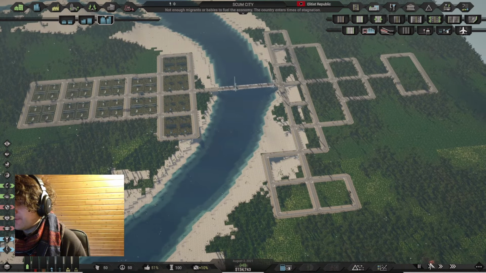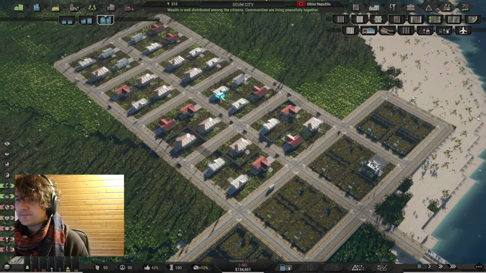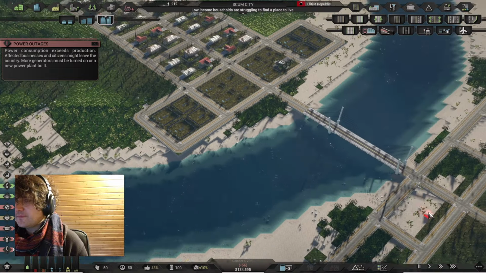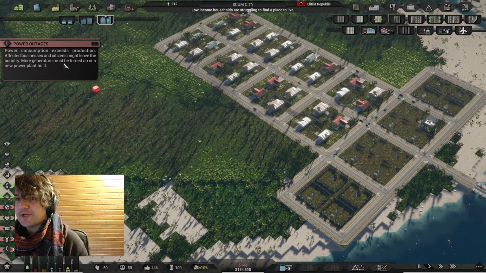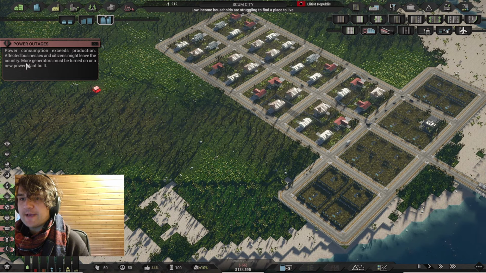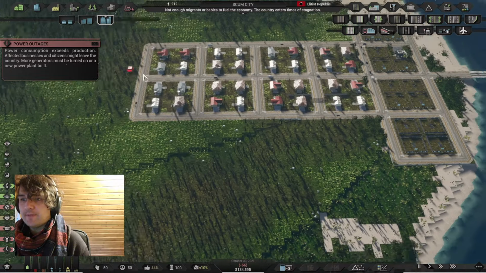Alright, let's play for a while. Let's see the city come to life. Whoa, power consumption exceeds production. Affected businesses and citizens might leave the country. More generators must be turned on or a new power plant built.